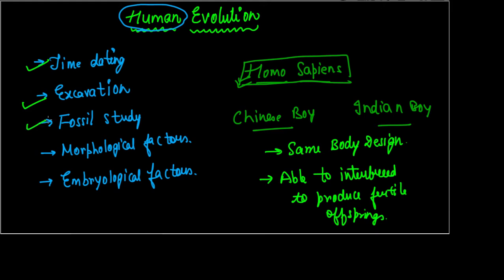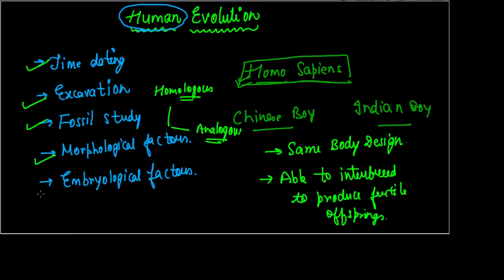We also go for fossil studies, studying fossils related to us or fossils which have similar design to us. We look for different remains of organisms in the past, and try to compare them with the present body design of human beings. We also look for morphological factors which include homologous and analogous organs. We try to study these factors and try to find similarities and differences between organisms and human beings, and to find out those evolutionary relationships between organisms, especially human beings and other animals.